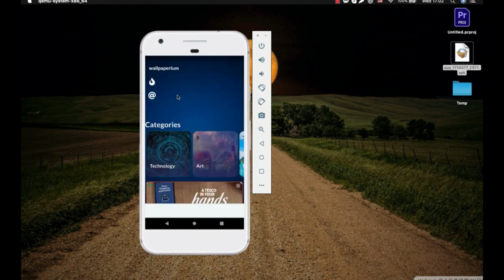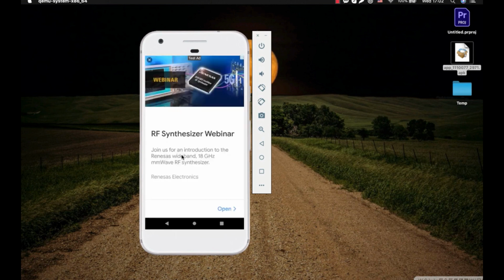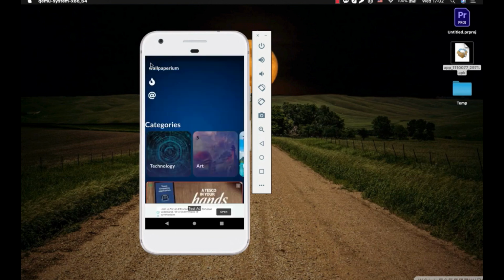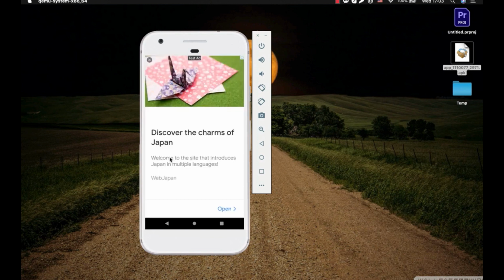We go to the first activity and get to the interstitial ad. We also see the banner ad. Let's recheck it. Another interstitial ad, so everything works.